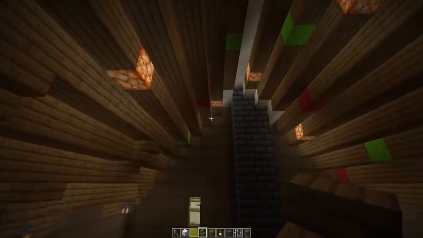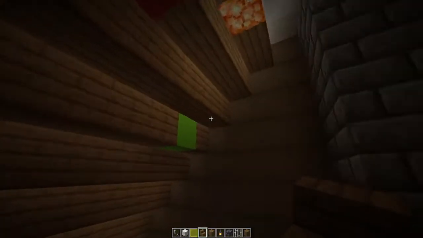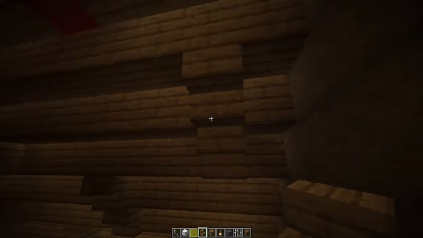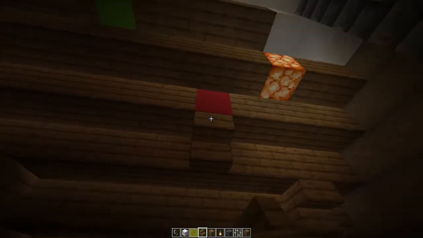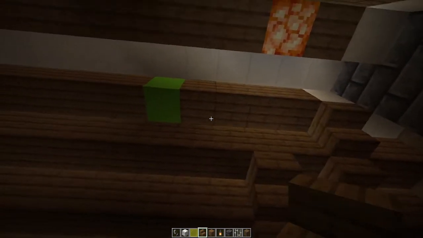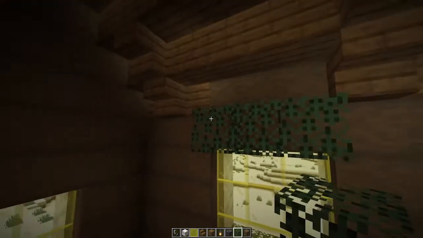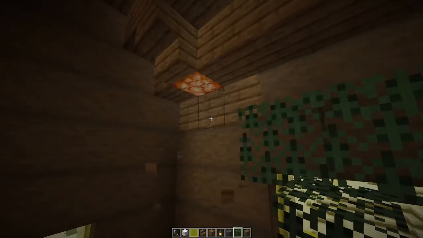You could go all the way along if you wanted to, but I just thought we'll keep this a little bit rustic inside and have it dotted around these stairs, and that'll look nice. Just cover up all these bits of colour because we want it all nice and brown inside.